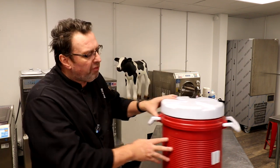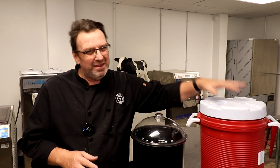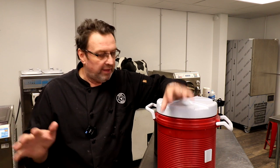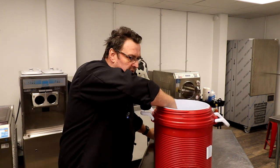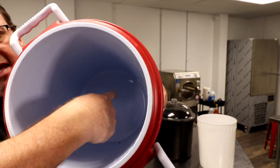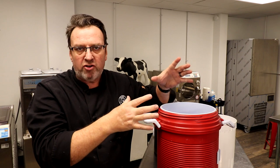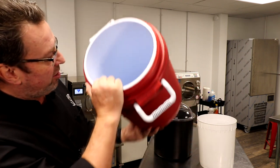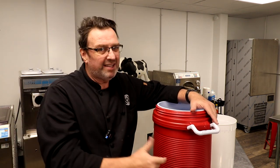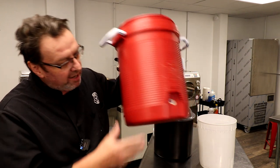Sometimes I'll put an ice pack underneath and one on top if I want to keep it a little longer. It seals tight, so from a safety and keeping-frozen standpoint it works a lot better, and it's cheaper. I don't think it looks as good as the crock — so if you're doing a high-end wedding, maybe this isn't the answer. One thing to know: the spigot on these drink containers juts out at the bottom. I generally take it out straight away, because when you drop a heavy bucket of ice cream in, it tends to crack the outside — which is what's happened here, you can see the crack near that hole. If you're only using it for ice cream scooping, take the spigot off the front and it'll last a lot longer. Just remember to put it back on if you want to use it for drinks later.